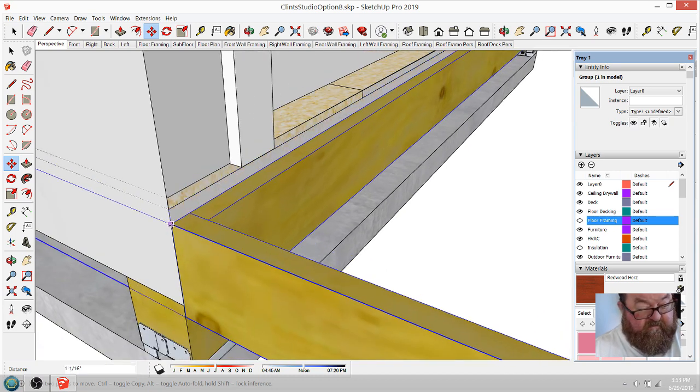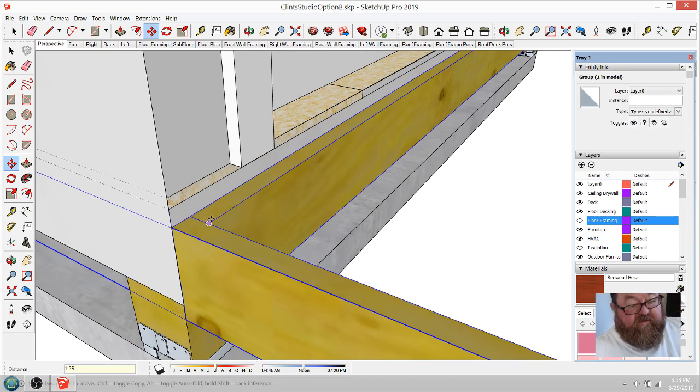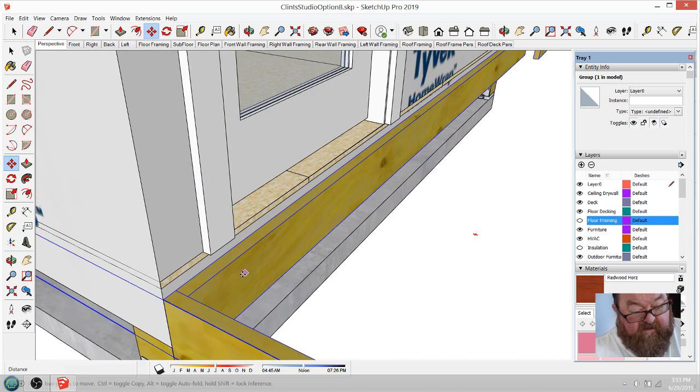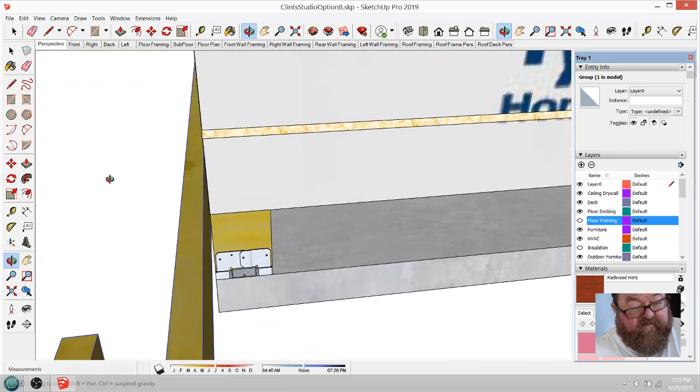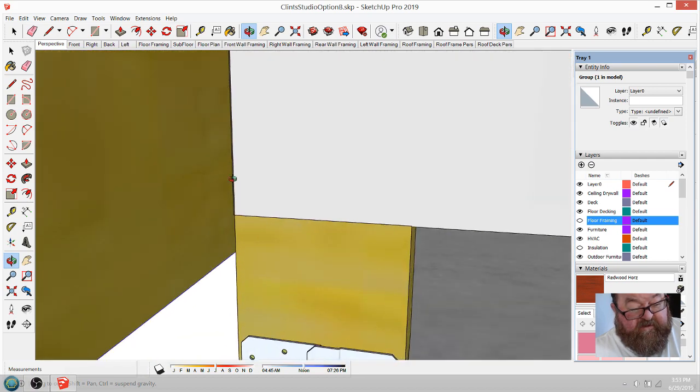Oh, 1.25. I thought I was moving the old floor system, but that's just that group line going around. I think what I'm trying to establish here is that probably is going to work out okay.